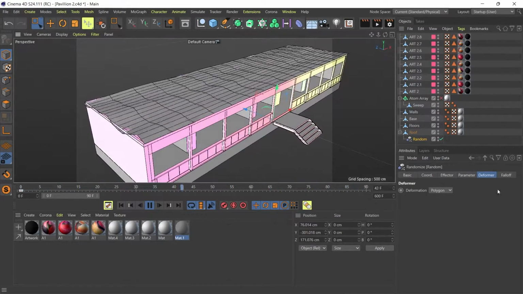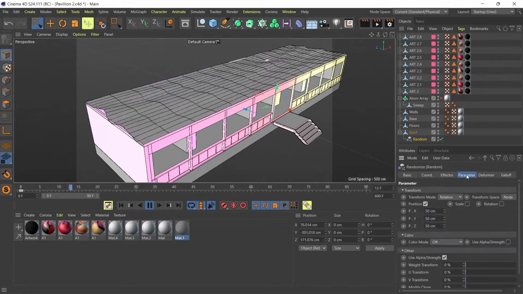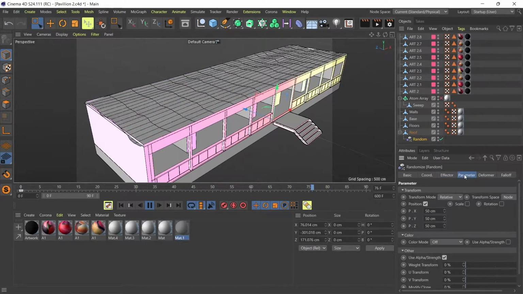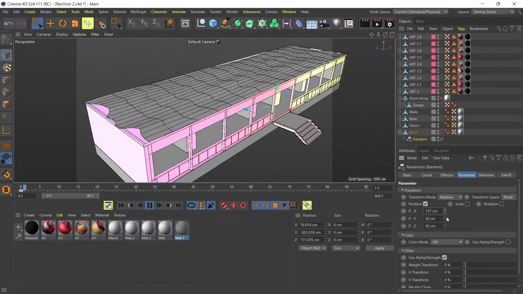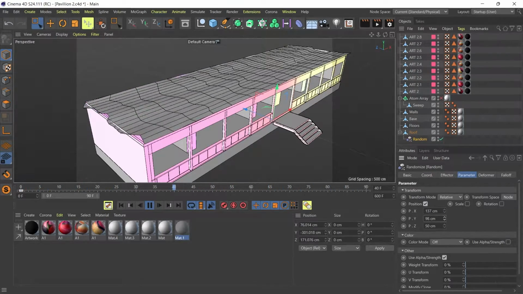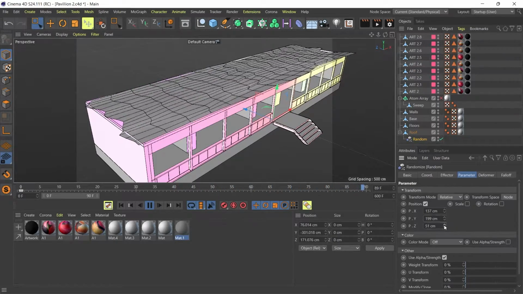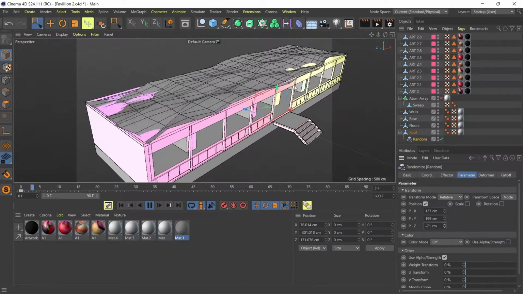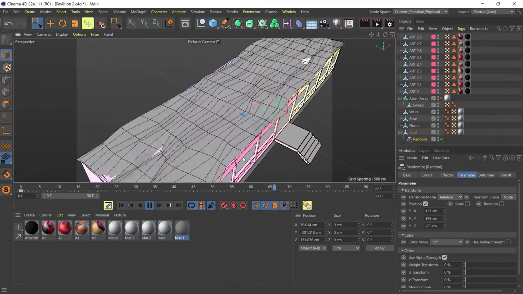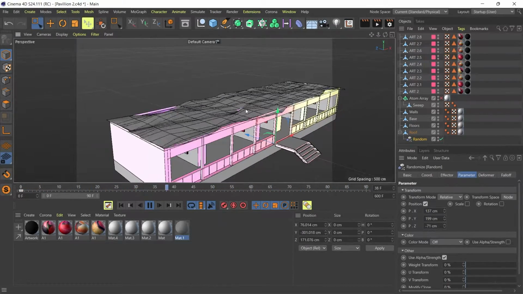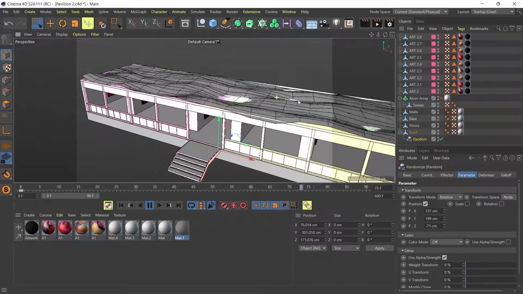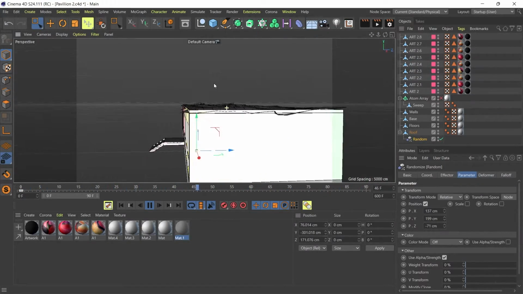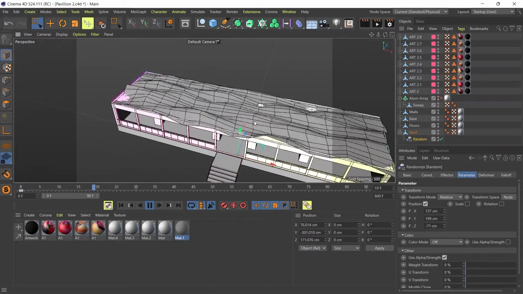And obviously you can go in, you can make amends, you can increase the strength of your deformer, you can increase the y-axis, increase the z-axis to make it more powerful. There you go. You can see how you can have a play and see what you can do with these deformers. They're actually really powerful to create really randomized effects.